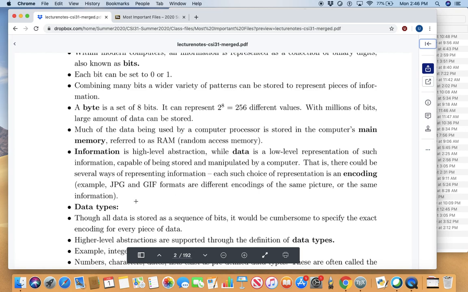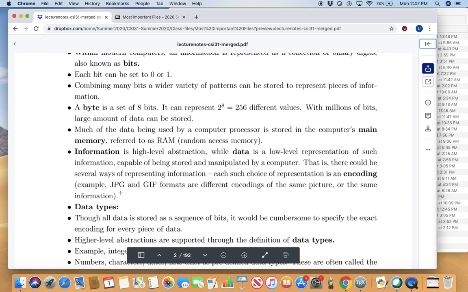There could be several ways of representing information. Each such choice of representation is an encoding.